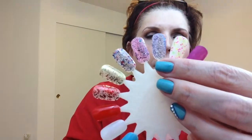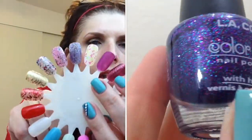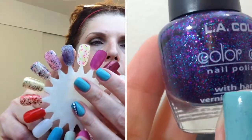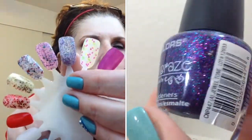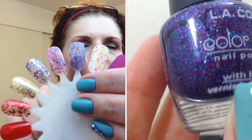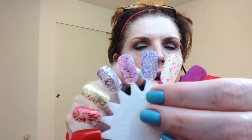This next polish is very interesting. It's called Jewel Tone — named very appropriately — and it is just purple and blue micro glitters, absolutely gorgeous. This is two coats on the nail wheel. It probably would need four or five coats to be opaque, so it works nicely as a peekaboo-type topper.